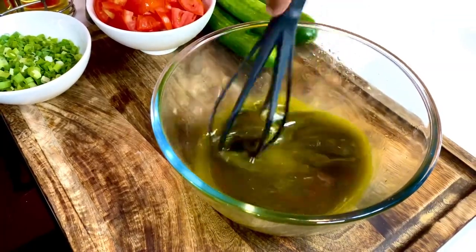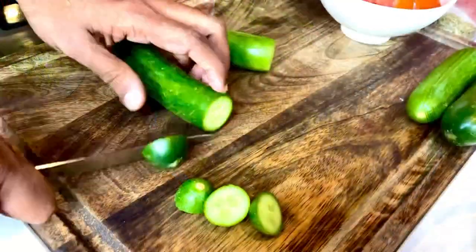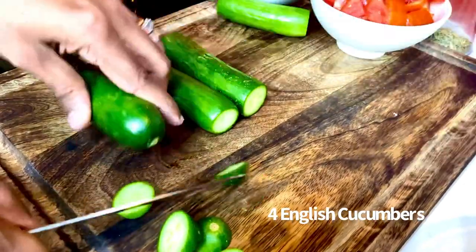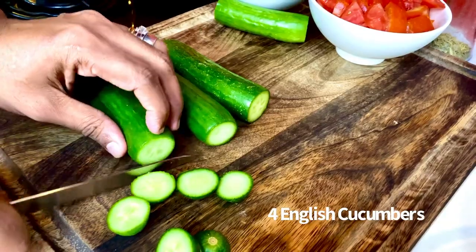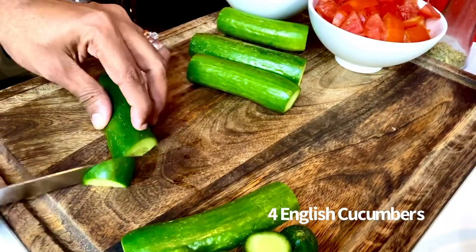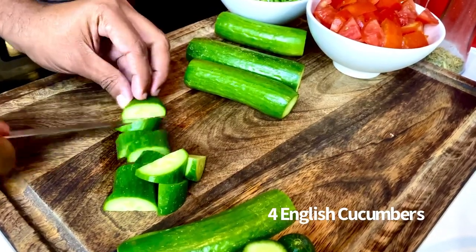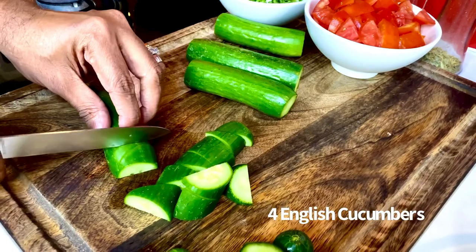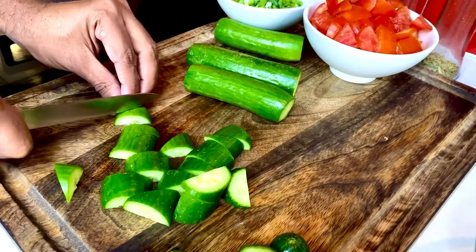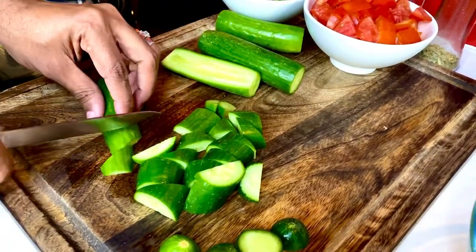Leave the dressing on the side and toss in the tomatoes, cucumber, and mango. I'm using small mini English cucumbers — flavorful and very dense in overall taste. Cut them in half lengthwise and attractively cut them into shards, just to give the salad some different texture. Triangles work well, or cut into thick wedges — sometimes I like to bruise them and put them straight into the salad.